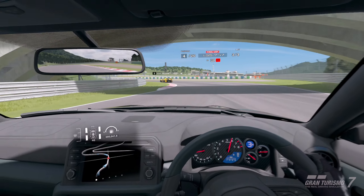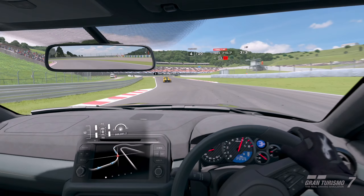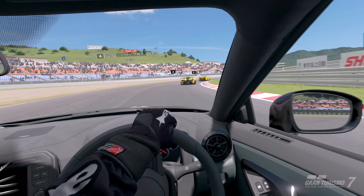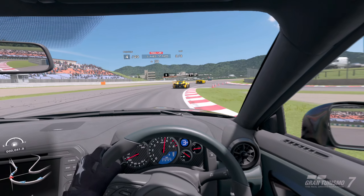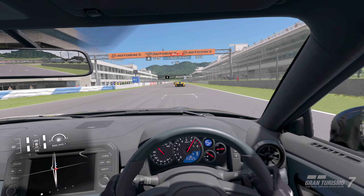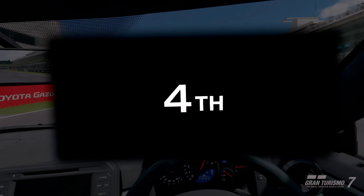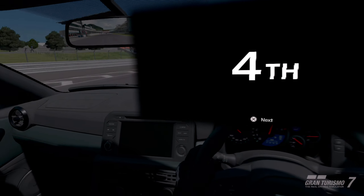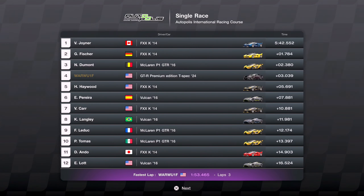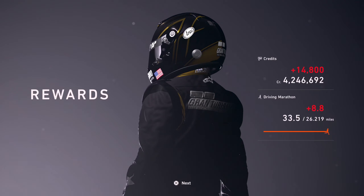I'm dancing on the gas pedal on the straightaway — and then, man, I wanted one more lap. Fourth place. That's fine, top five finish. Just getting the feel of the car, especially when you're in VR — it's a little bit of a different feel than when you're on the controller, especially with the steering wheel pedals and everything. I was definitely feeling the weight adjustments in the car. But yeah, the brand new GT-R — super cool. Go check it out.